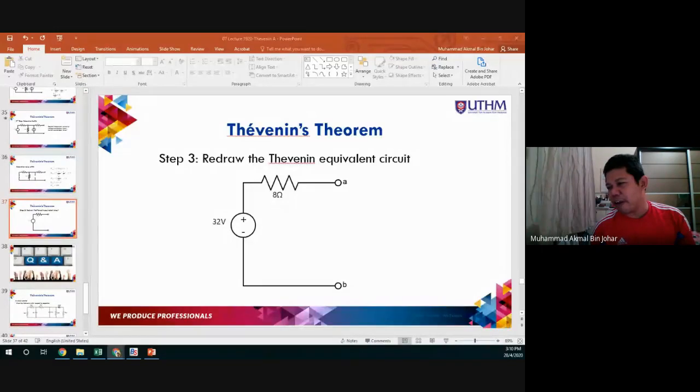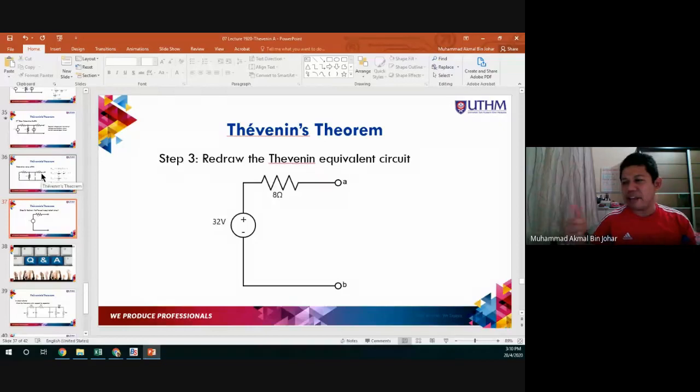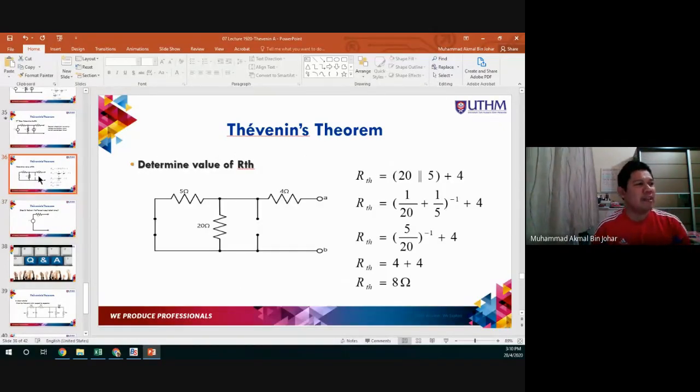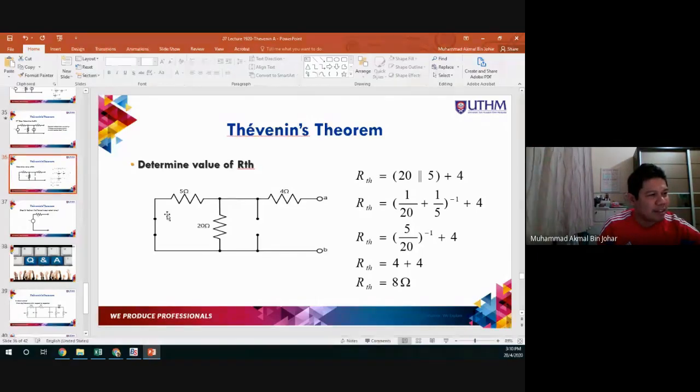R Thevenin formula dia apa? So R Thevenin sebenarnya formula dia series dan parallel tu, kan? Series dan parallel tu, jika apakah value resistor daripada port A jalan sampai port B. So you macam ada journey lah, kan? Adventure lah situ kan. Dan saya daripada port A jalan, saya jumpa satu resistor. Okay, thank you, 4 ohm. And then you jalan, saya jumpa dua pas kat sini. Satu ke sana, satu ke sini. And then pas ni akan bertemu balik. So ini adalah parallel pada ni.